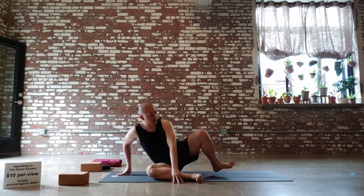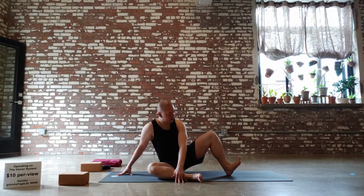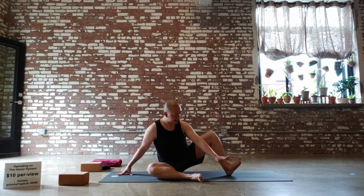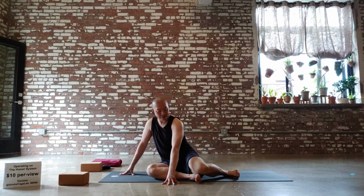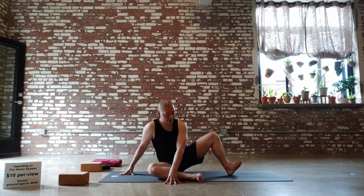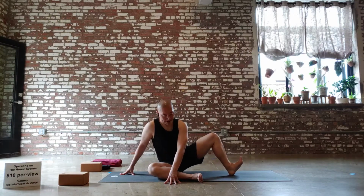Release, come back up, support with your hands. Draw the left knee up and step the foot down, move the left heel slightly forward and pivot to the heel. So again, get this left arm away from that left leg, so that means you're probably framing your right leg. Roll the left knee forward, roll the left knee back.